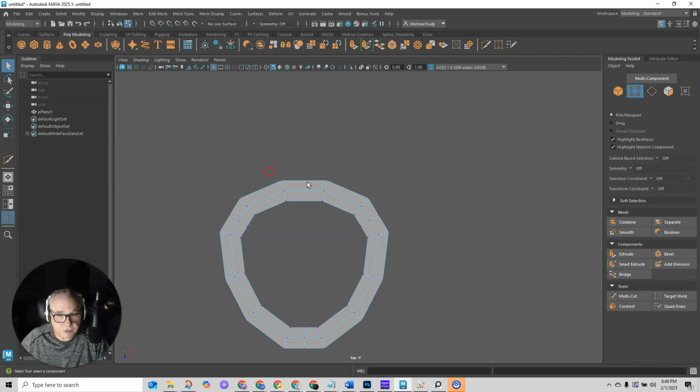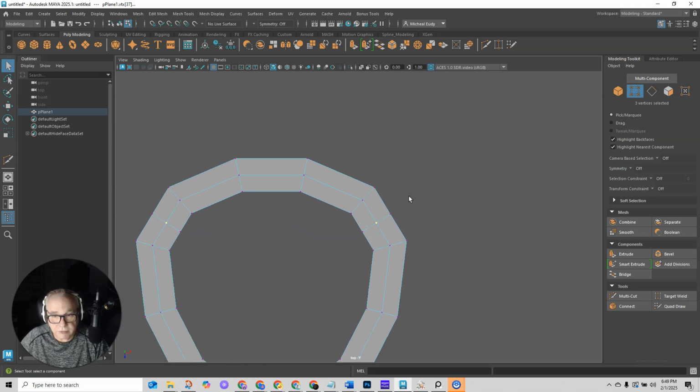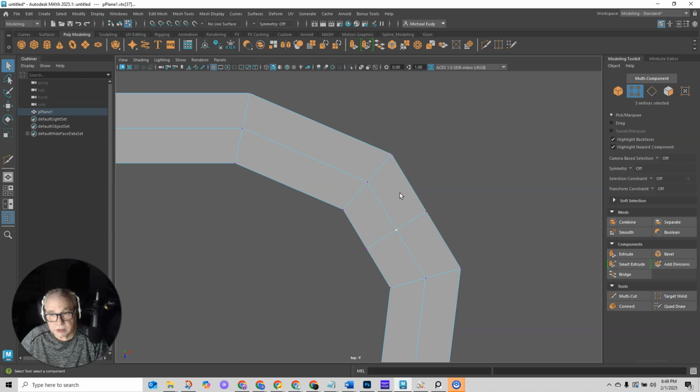So if I switch to vertex, I'm going to pick this center vertex right here. I'm going to hold down the shift and pick this one and this one, and I can do all these holes at the same time, even though I'm going to just focus right here on this. So now that I've got this picked, I can do a bevel, and it's going to bevel this vertex. And then I determine how far.